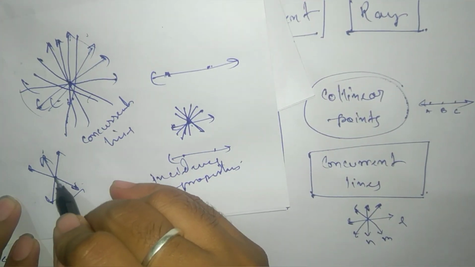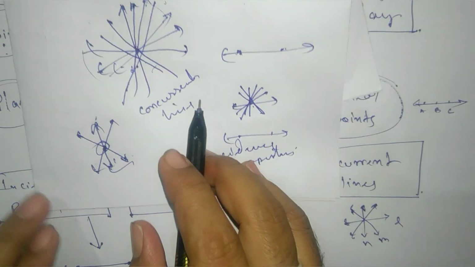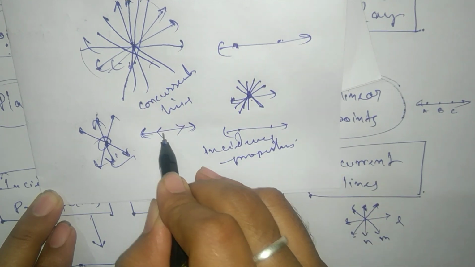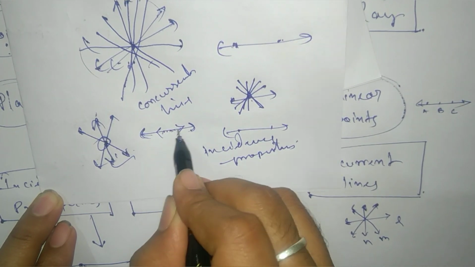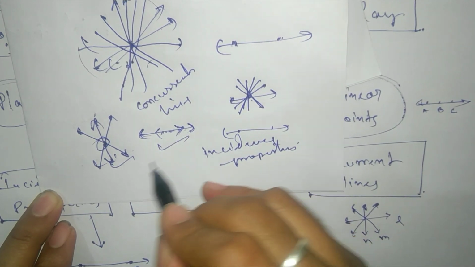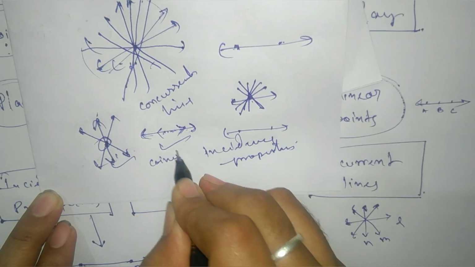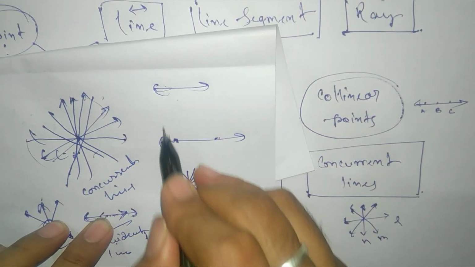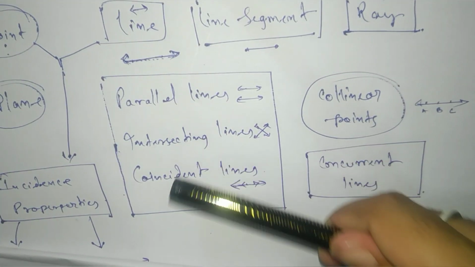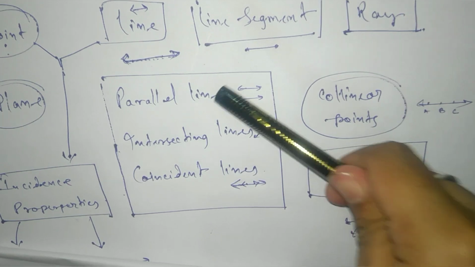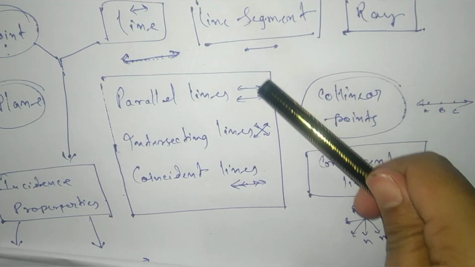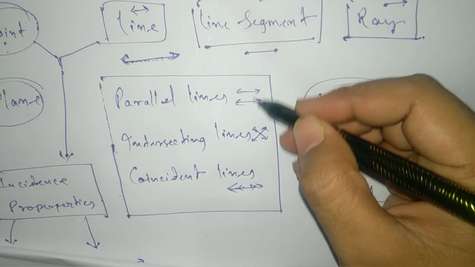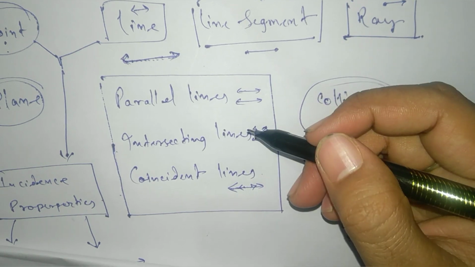Next we'll see parallel lines. Here we have one common point. If there are an infinite number of common points, like if we take one line and another line lies on the previous line, then you can see that there are an infinite number of points which are common to both of them. Then this type of lines we call coincident lines. Now remember these are pairs of lines: parallel lines, intersecting lines, coincident lines. We talk about pairs of lines here. There are 2 lines which never intersect each other on the same plane, remember, on this plane only, and they have a constant distance between them, are called parallel lines.